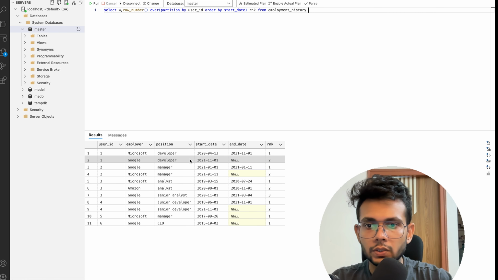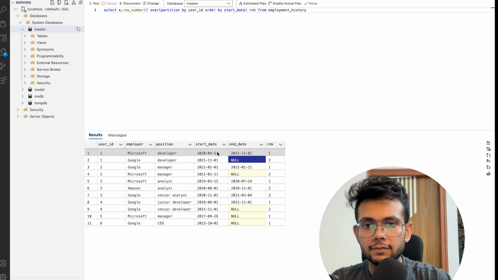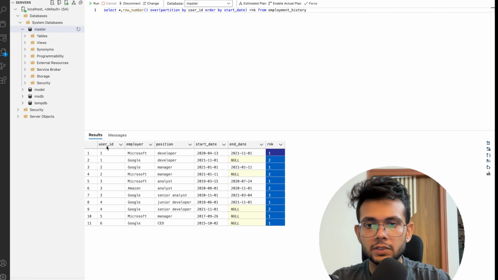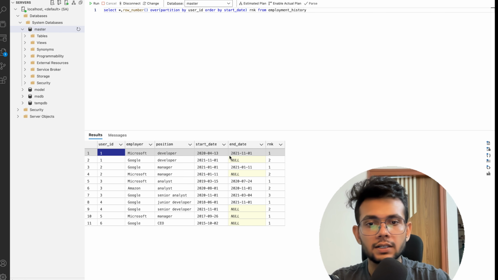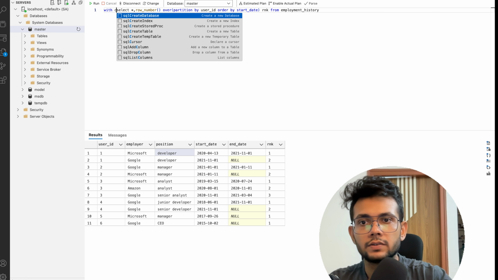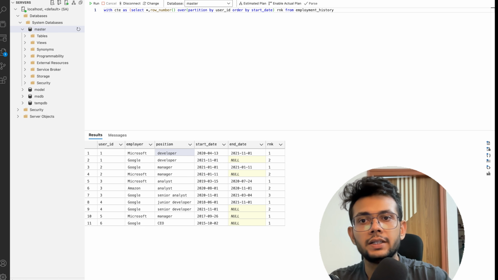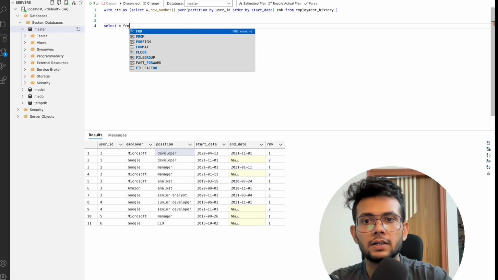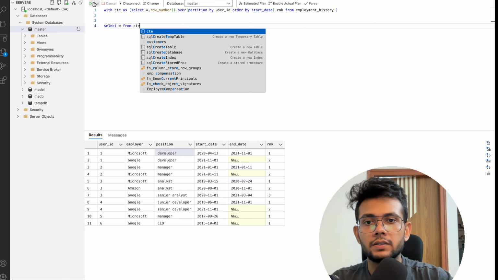Now we have a rank column which is partitioned on the basis of user ID and ordered by start date. Let's encapsulate this within a CTE and select star from CTE.